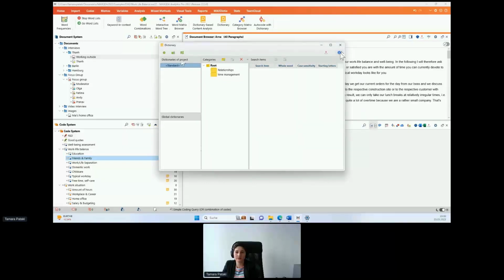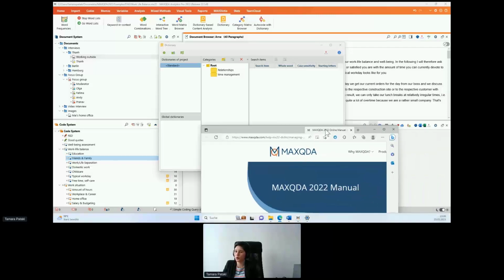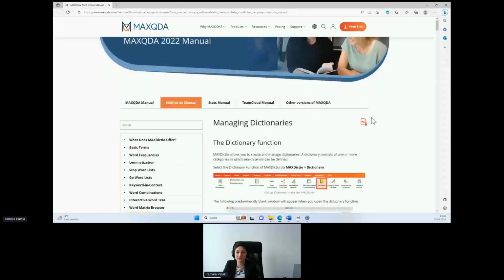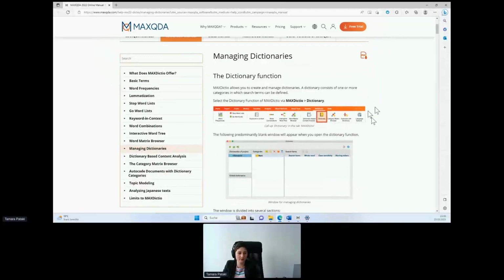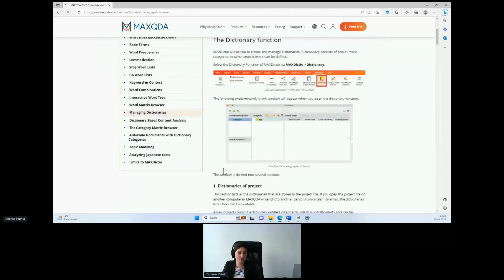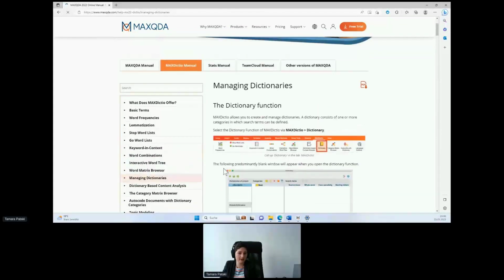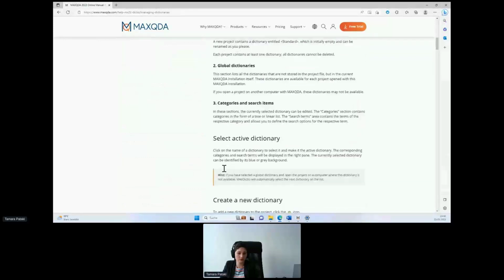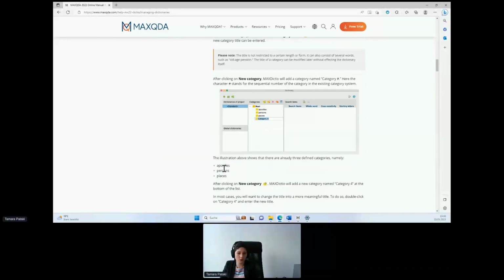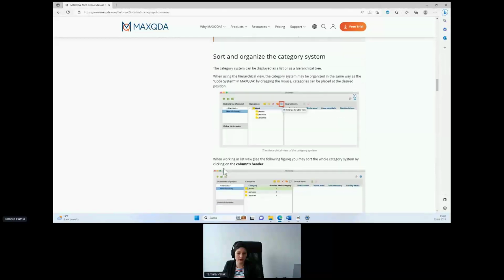And you can find more information on what the structure of these files that you can import should look like in our manual. And every time you are not sure how a feature works, I would recommend you click on these help buttons, because that will take you to the appropriate place in our online manual. And here you can then read about managing dictionaries. And I think that we will also learn here how we can import.